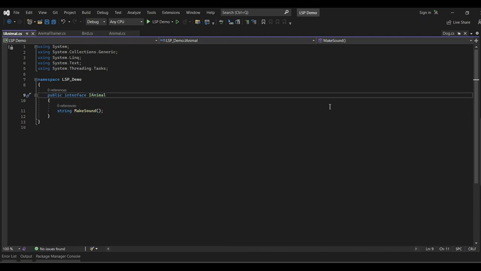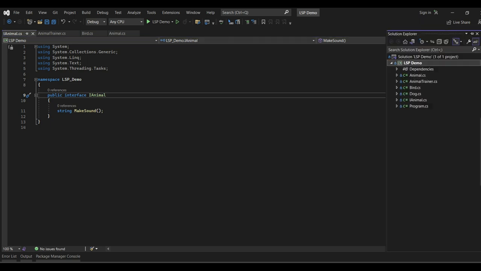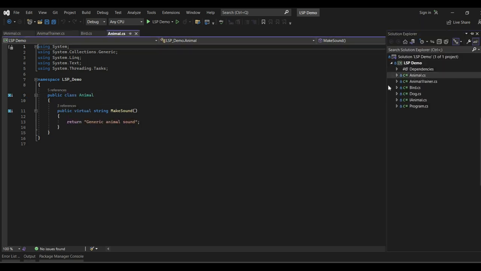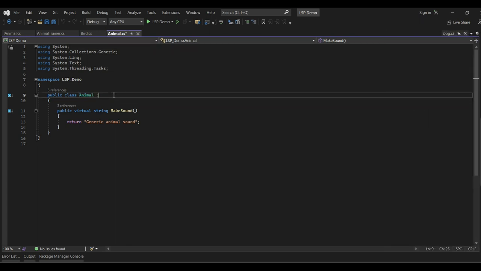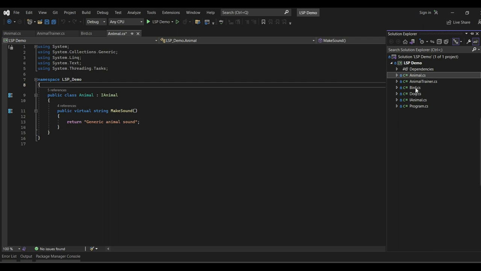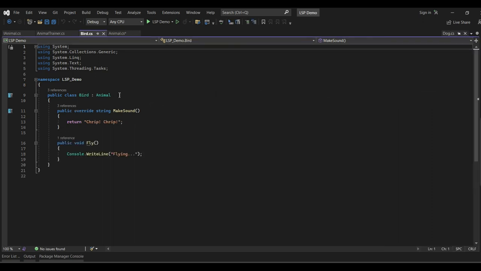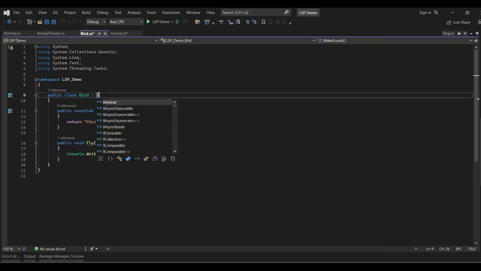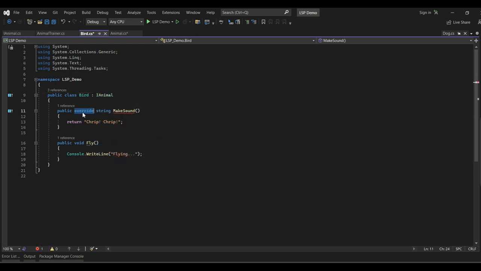Next, we'll inherit the interface in the base class as well as in the subclasses. To do that, I'll inherit it from IAnimal. Next, I'll go to Bird class. Here also, instead of Animal, I'll inherit it from the interface, and instead of the overridden method, I'll make it a normal method.